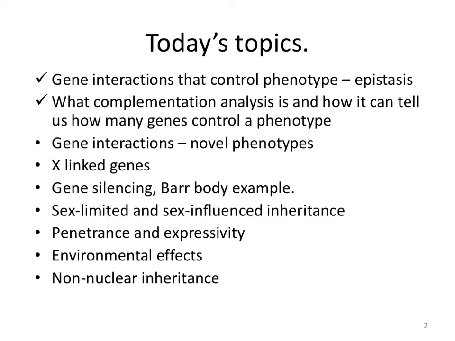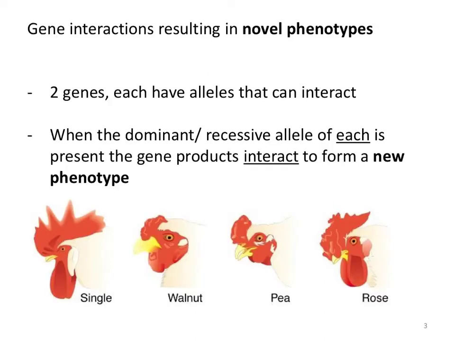In this first part, we're going to talk about gene interactions that generate novel phenotypes. I'll give you one example, and X-linked genes. Some genes can interact to produce new or previously unseen phenotypes. This was first documented by scientists Bateson and Punnett in the previous century. They performed a series of classical experiments that demonstrated genetic interactions resulting in new phenotypes.